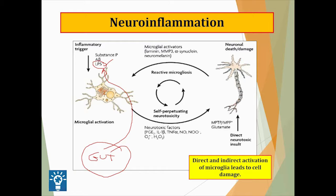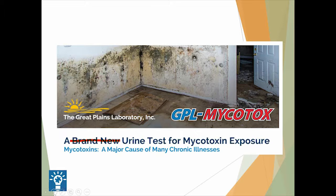I mentioned mold, okay, that we're starting to see now phospholipase A2 being associated with mold exposure. All of us are exposed to mold. None of us really totally 100% in our lifetime. In fact, all of us generally tend to get exposed to Aspergillus mold. It's the most common mold in the environment. In high amounts, though, it can produce a toxin called aflatoxin M1, which can damage the gut. It can damage the digestive system.